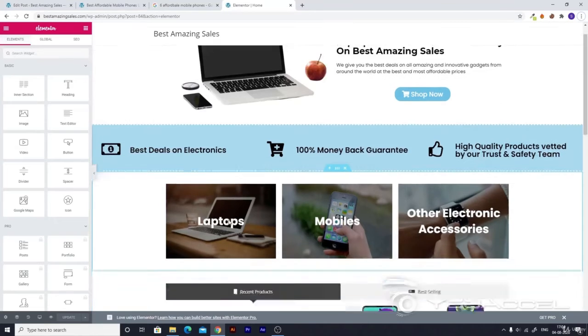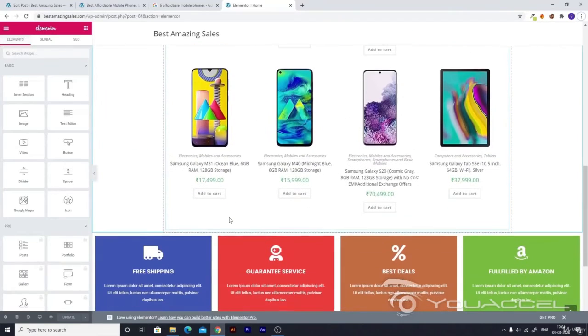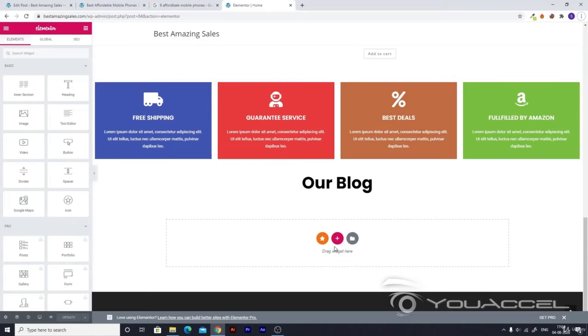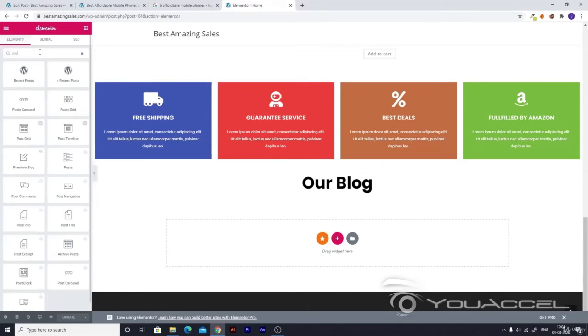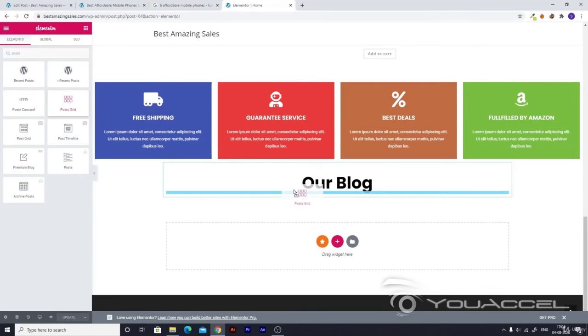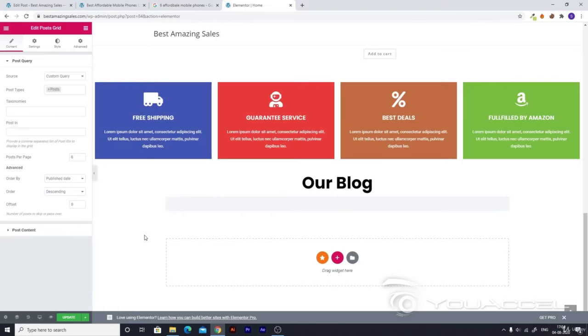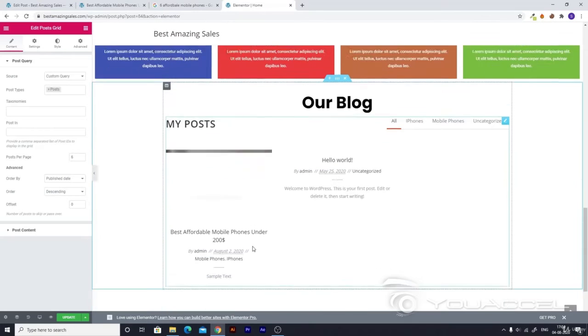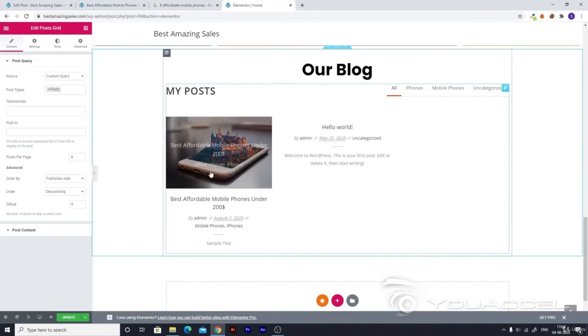So there's an element on Elementor known as posts grid, and it displays the blogs on your website. And this is a very easy way of adding your blogs. So you can just go ahead and drag and drop the posts grid, and here you see your posts.